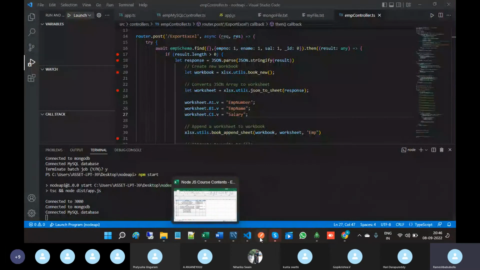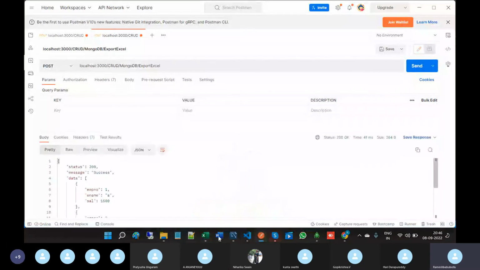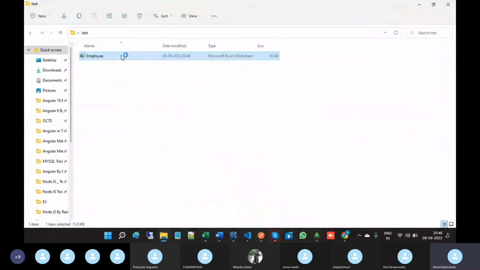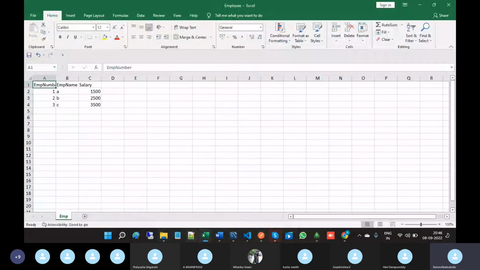And see, these column names are changed.